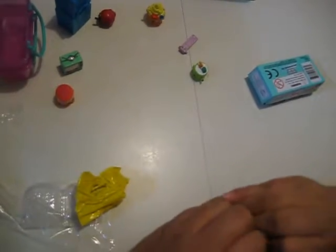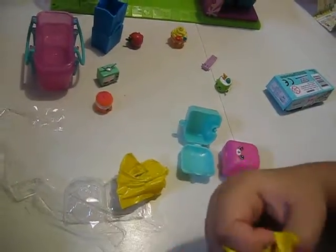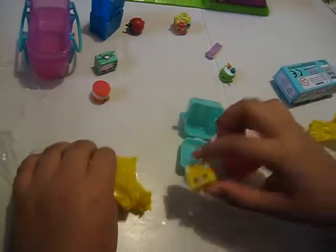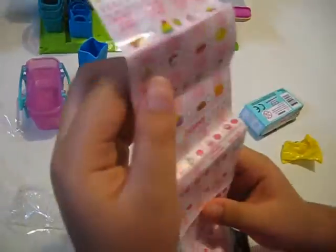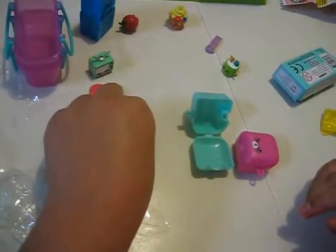Now for the blue one. It's really hard for me to open. Have a parent help if you have a hard time doing it. Oh, it was easy now. Let's see — I'm so excited to open this. Oh, I think it's a little sandwich. Looks like a cheese sandwich. Tasty Toast! Hey guys, I'm your new Shopkin around here.